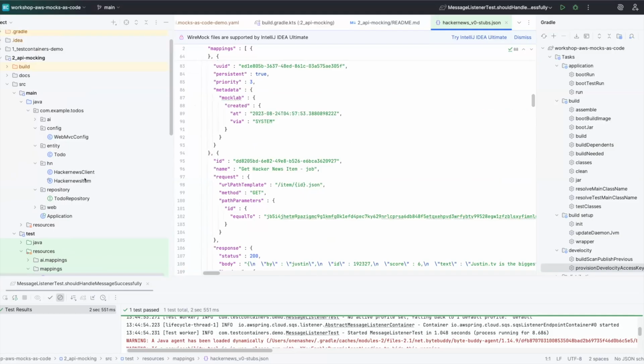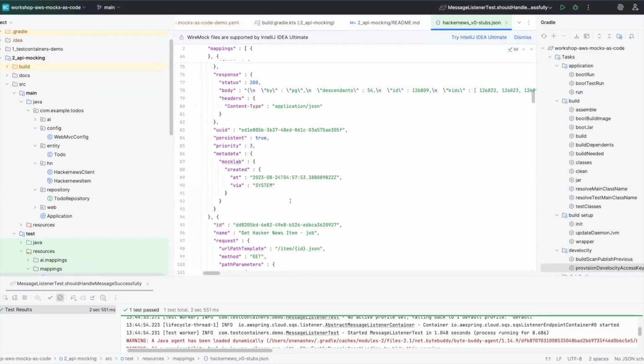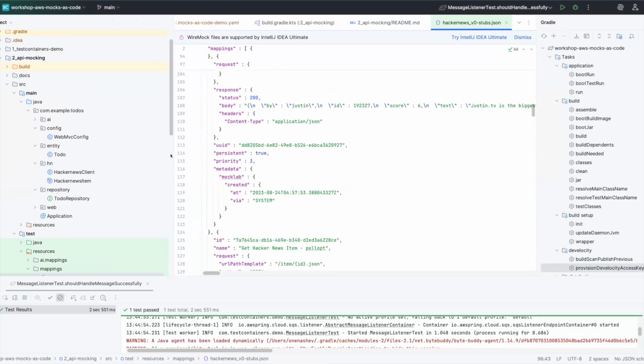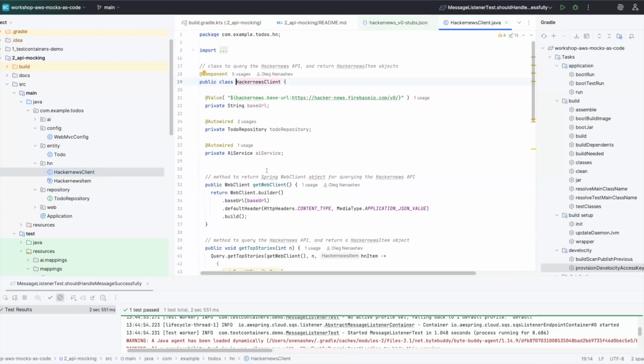So in Spring Boot, this is all you can do. You provision a service that mocks it. In Quarkus, for example, you can have live reload, so you can update this file. It will be providing different responses from our service, and we can do parallel development by injecting additional data or additional data structures so that we can co-develop our application and our service provider. So this is how it can work in principle. There is a lot of code which is specific to the framework. I'm not sure whether you want to see it, but if so, let me know.